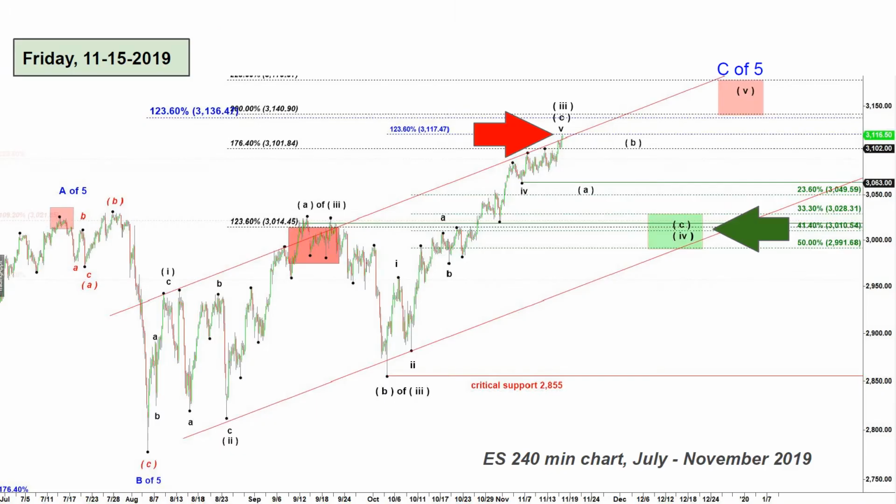This is a bigger picture. We started that 5 wave up fractal at the beginning of August 2019. We got ABC of wave 1 up, followed by ABC down of wave 2 down, and then we were expecting wave 3 up, which itself has to be subdivided into ABC, A up, deep B down, and another C up, which itself has to be subdivided into 5 waves of a lower degree.